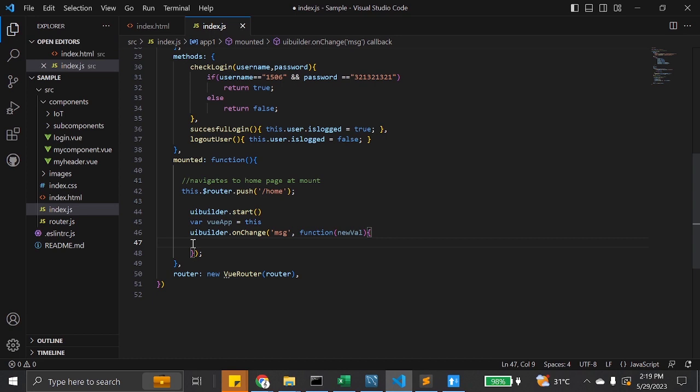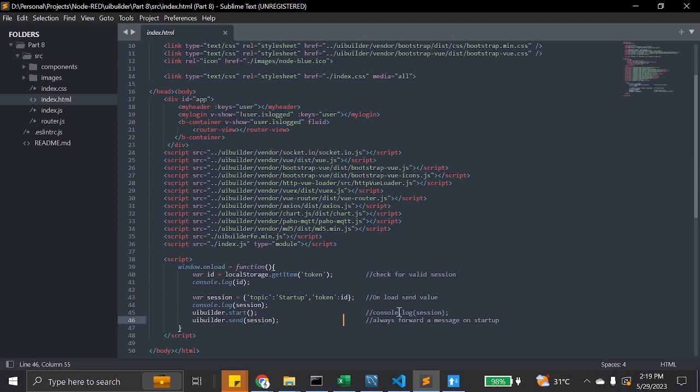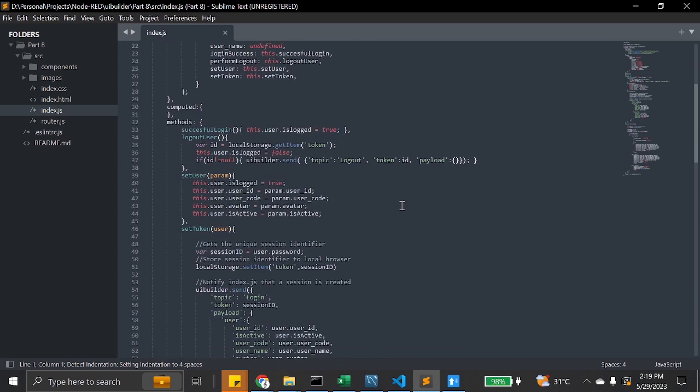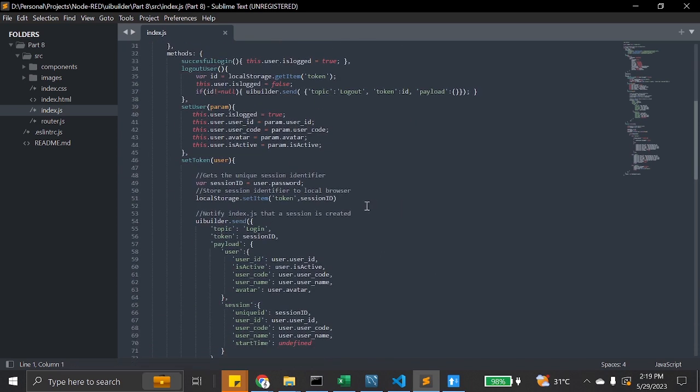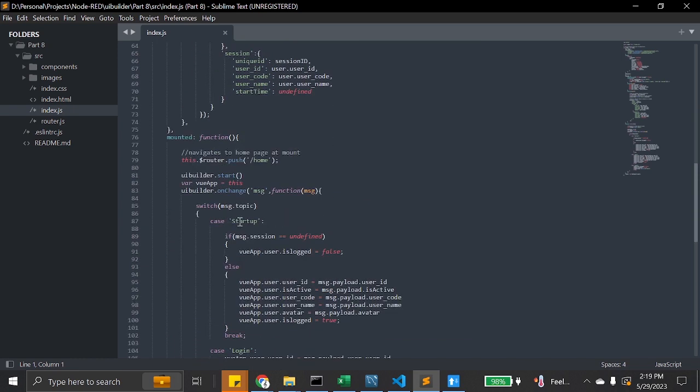So far it's working. Next part, we completed our session. Let's modify our index.js to check the topic.